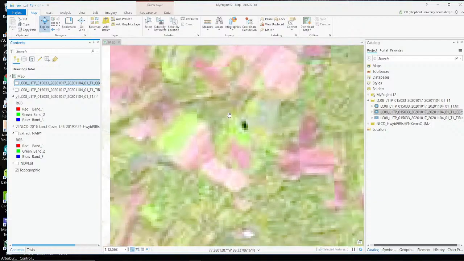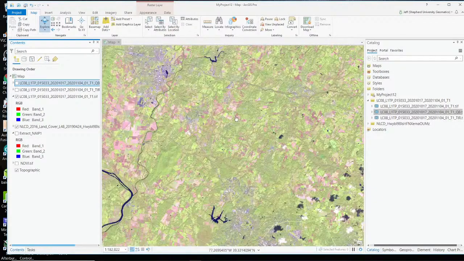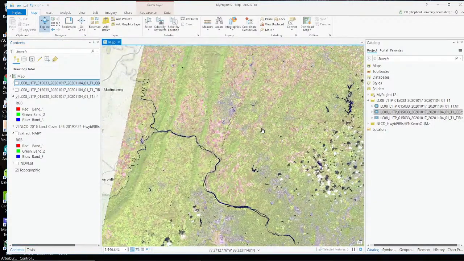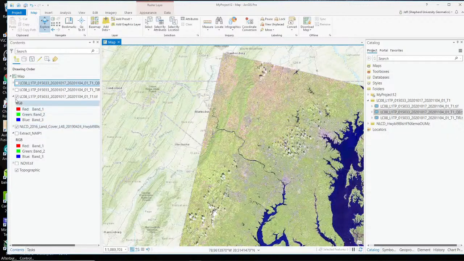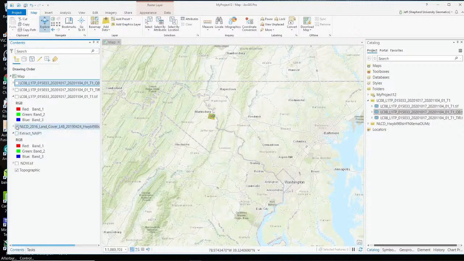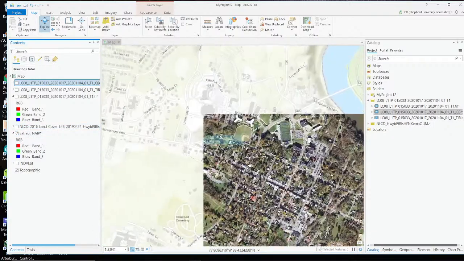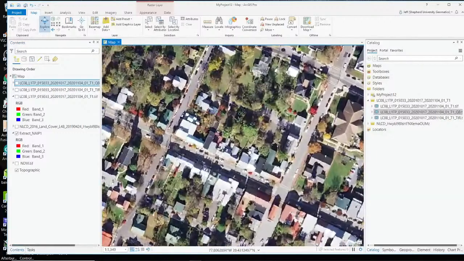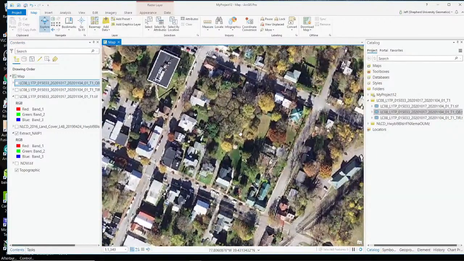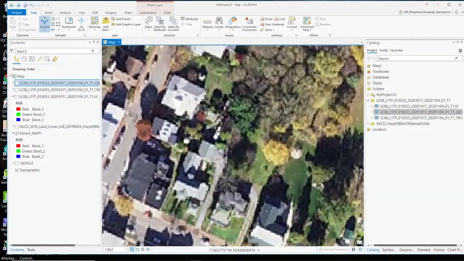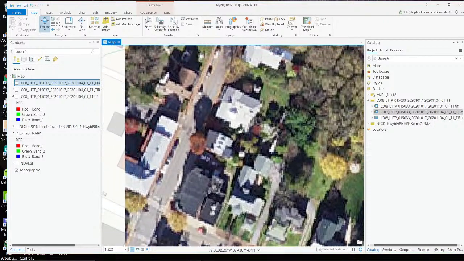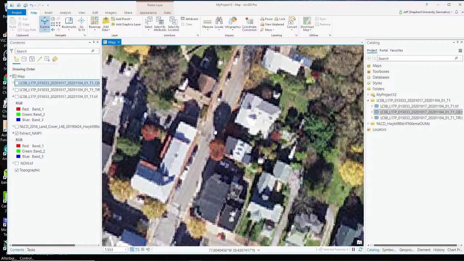You might want to use NAIP imagery, which tends to be higher resolution. So if you're trying to make a map that you can zoom in really close to the ground, this NAIP imagery has like 1 meter resolution, and that's kind of hard to beat.